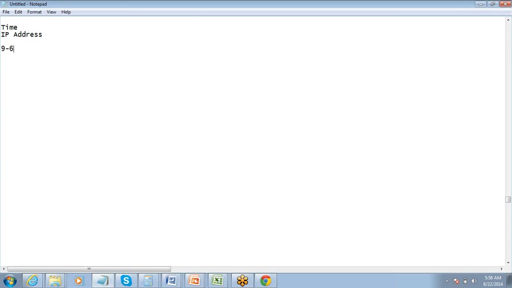The second thing is the IP address. What is an IP address? In case you do not want the users to log in from any IP address and from anywhere, you just want them to log in from your company, or from your office premises, what you can do is define a range of IP addresses.